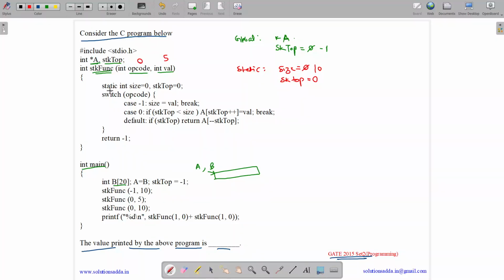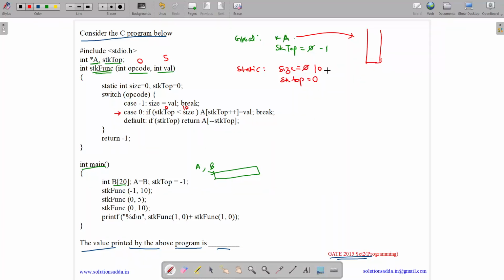Here static variables are initialized only once, so they are not initialized now. Now we have switch on opcode. Opcode is 0, so case 0 runs. If sk top, what is sk top? Sk top is 0. What is size? Size is 10. Is 0 less than 10? Yes. So it does a of sk top plus plus equals val. This is a pointer variable to a stack.